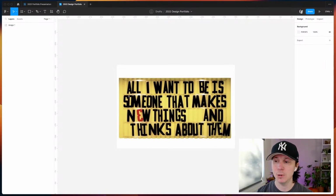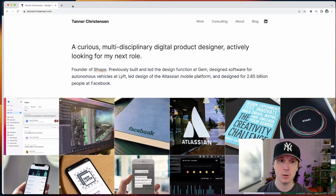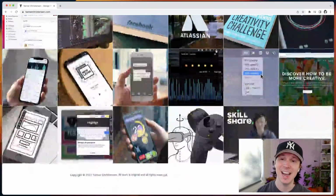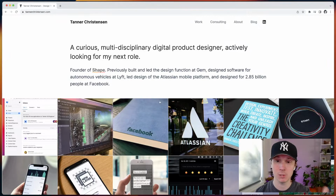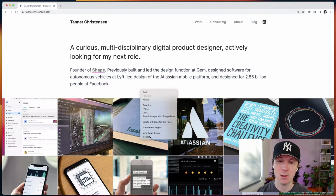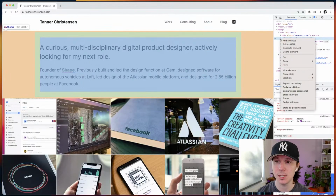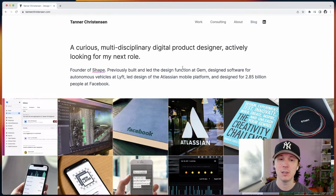So like I mentioned, I'm building an updated design portfolio. Here's my current design portfolio I wanted to share with you all. I hate looking at this, honestly. I'm not super happy with this because it's really old at this point in terms of the design and the content. It's also something that I quickly built using React for the very first time not long ago as I was building out my company. And so I think a lot of the website is just poorly designed, poorly developed. It doesn't really feel like it's up to date with me.